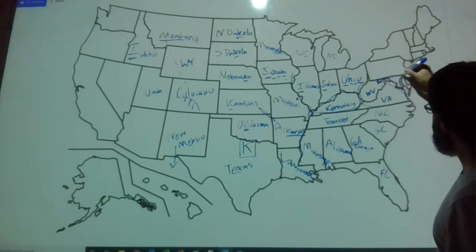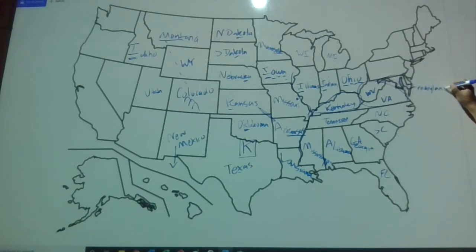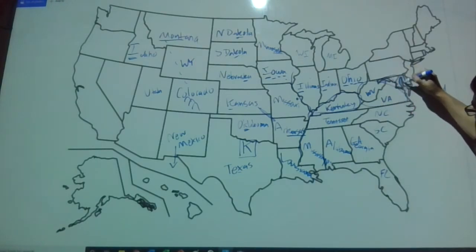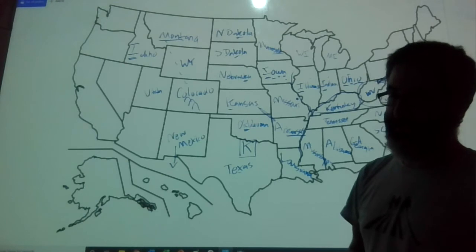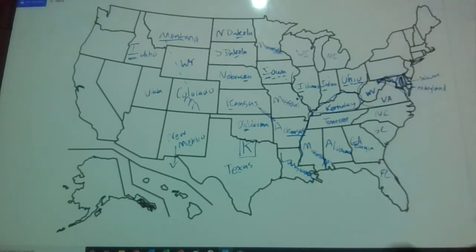This funky shaped thing is Maryland. There is no good hint for that other than it's awful. It kind of looks like an M if you really, really work hard at it. Good luck. This little thing here is Delaware. I got no hints for that other than that's where Joe Biden, the Democratic presidential candidate, is from. So you should remember he's from this tiny little nothing.